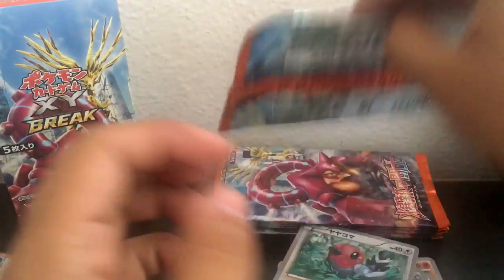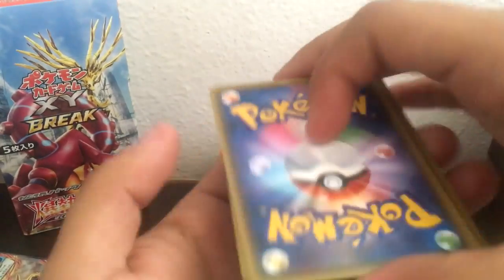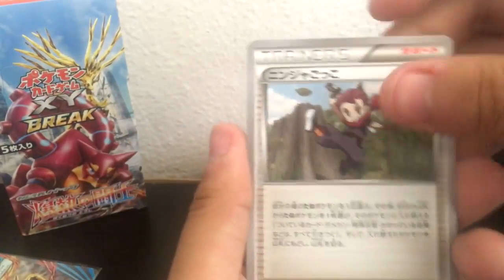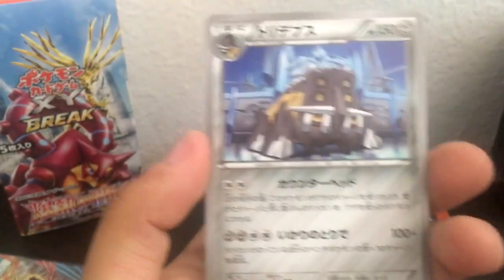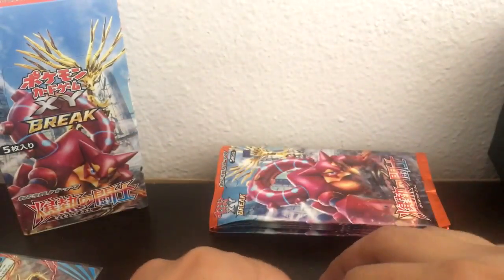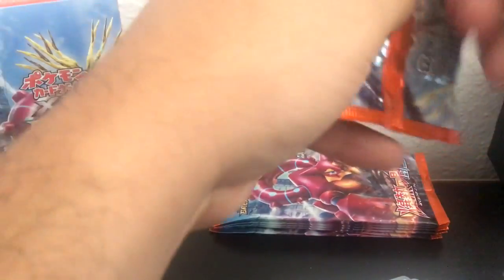There you go. Might have to buy some more of these break series boxes because I really appreciate the break artwork and stuff. Looks really nice. Might have to grow my collection a little bit more. Got another Ninja Kid, Shellos, Ponyta, Shieldon, and Bastiodon. Bastiodon. Fourth gen love right there.